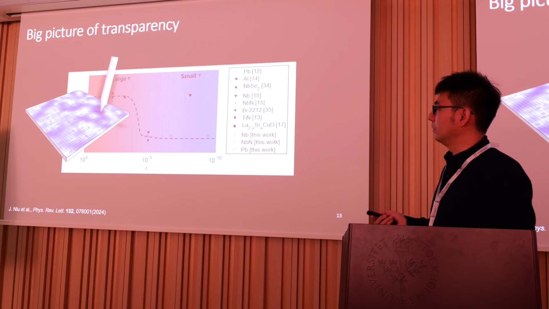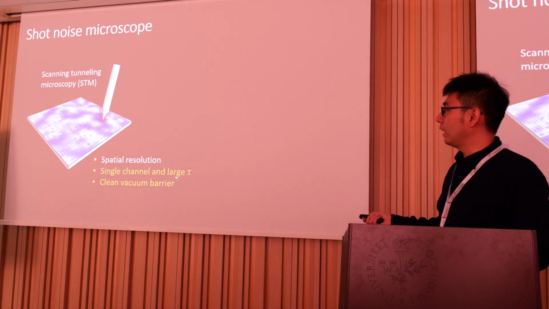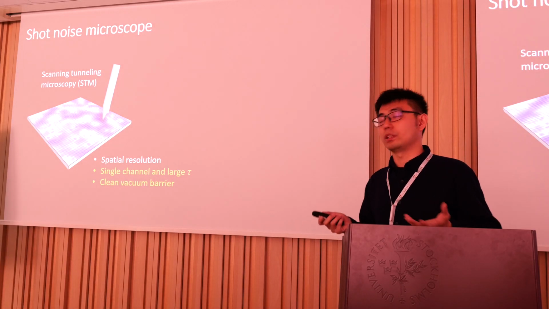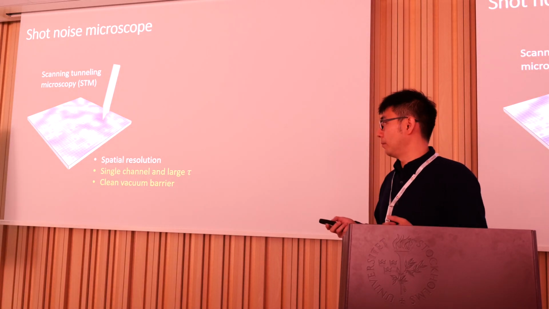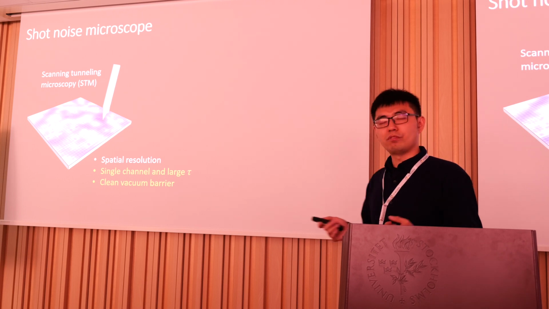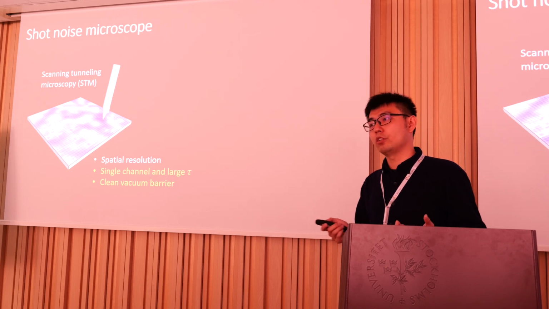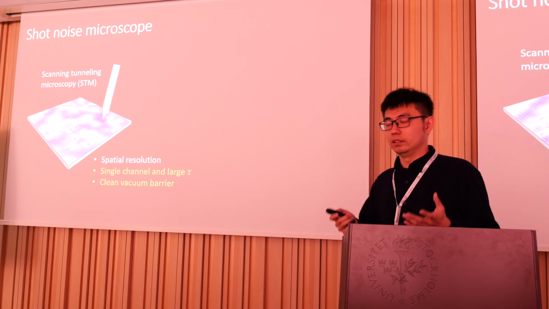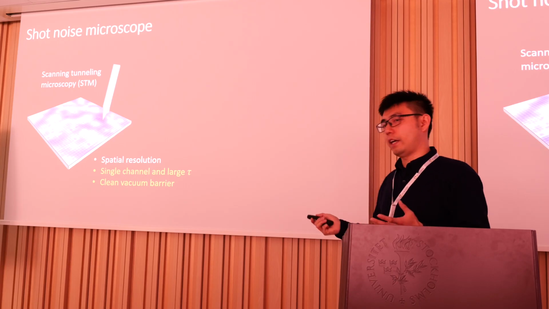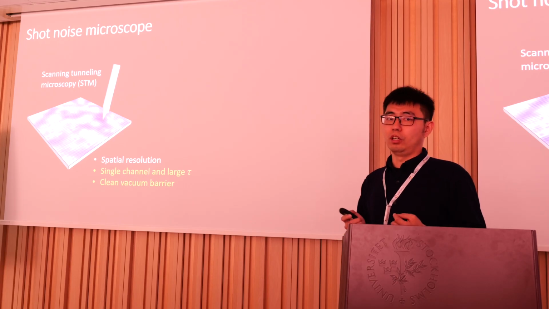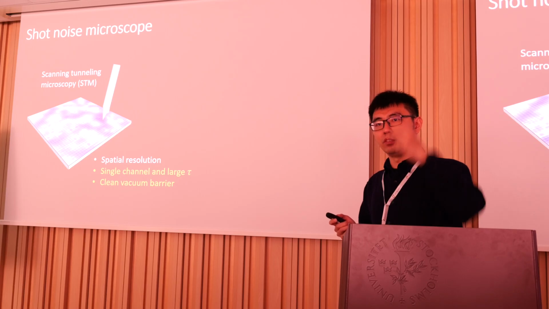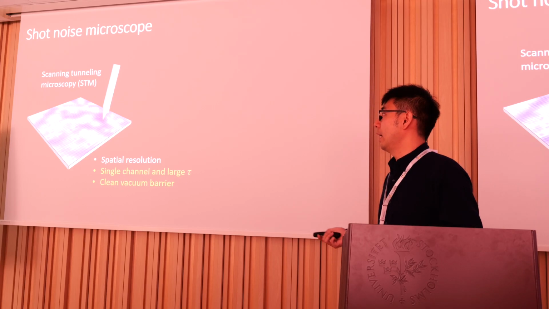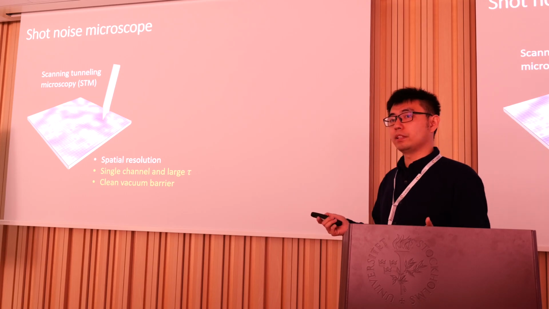A good thing is we can use STM. STM can help us with this. Because in the STM, we only have a single channel and we can control the tip-sample distance. This means we can control the transparency, and then we can overcome this problem. Also, STM can give a nice clean area because we only have vacuum. So we don't have defects, and we don't have intermediate states in the vacuum. I did not tell you, but this is actually very important for the noise, because an intermediate state can give you a two-step tunneling process. It can change the result a lot. And the STM can overcome this by itself.